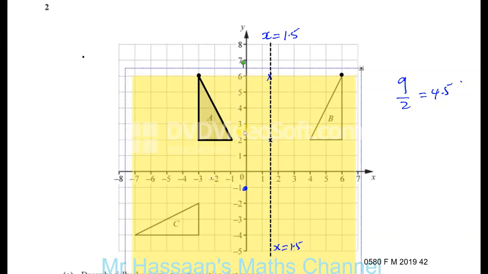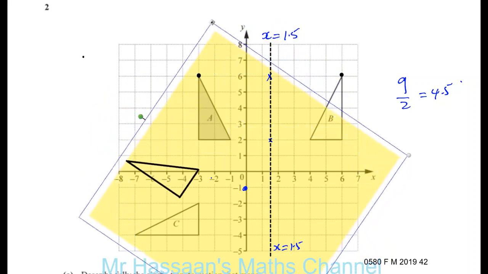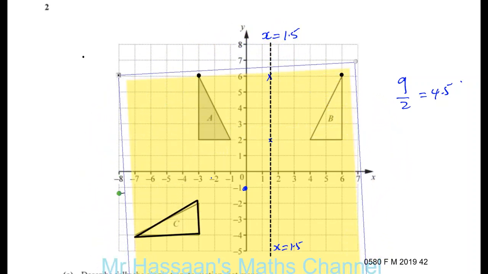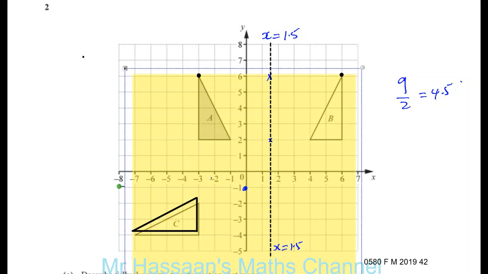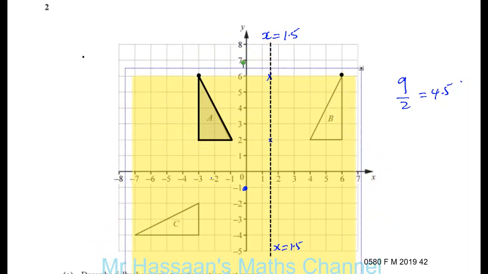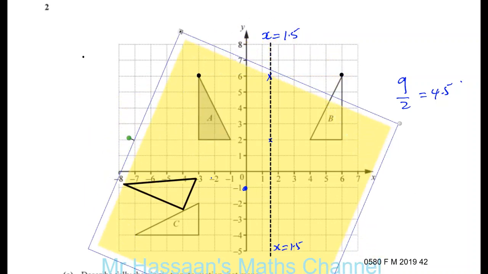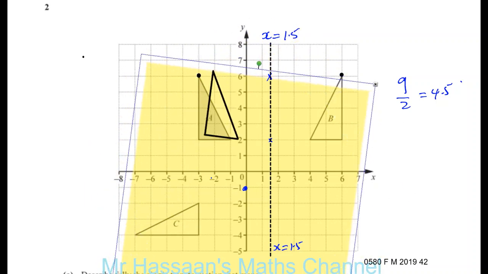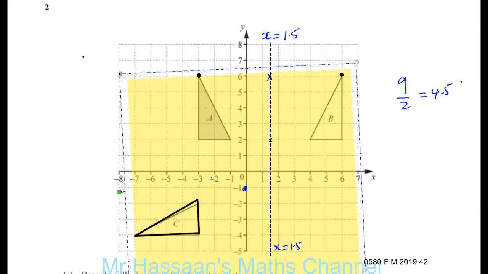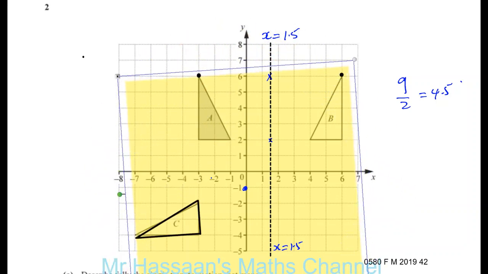Now I'm going to rotate this about the center that we've chosen here, and you see this time it fits exactly, or it should fit exactly. I haven't quite centered it right, but it would fit exactly if you did it properly. That would fit exactly over there. I've gone slightly to the left a bit, that's all. So therefore we know that this is definitely the center of rotation, 0, -1.